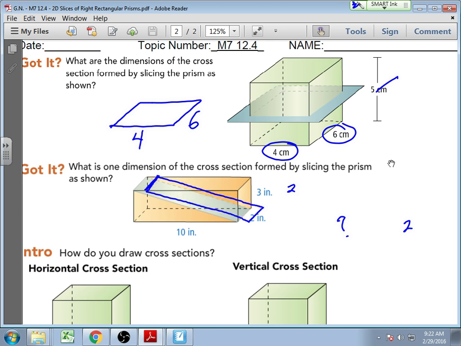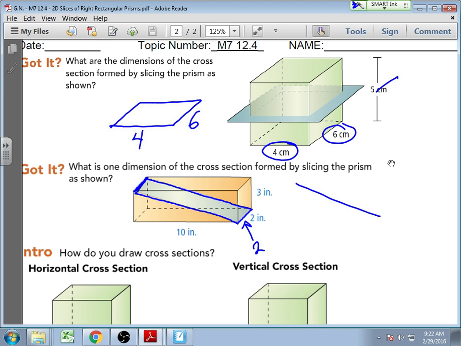So I'm going to drag this back over. We know that this side is 2. But now if I look at the triangle formed, I've got that top edge, and here I've got a 10, and I've got a height of 3, and this is what I'm wondering, is that edge right here. That is the hypotenuse of my right triangle. Thomas, do you know how to solve it? I'd say Pythagorean theorem.